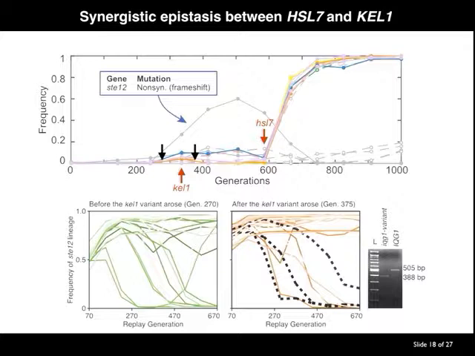And so what Ryan then did is he went back and redid another 400 replay experiments from the same time point, and that was what was necessary to collect 48 different lineages where the same low-frequency lineage once again rose to higher fitness. The idea is that we want to ask, do you keep finding the same KEL1 mutation in that background, or does KEL1 open up a large number of possible beneficial mutations that were previously difficult for this population to access?